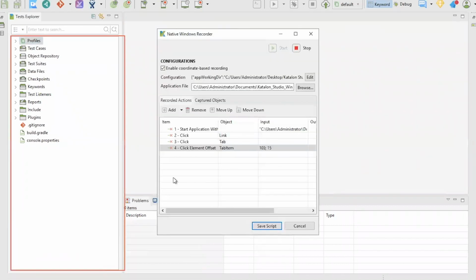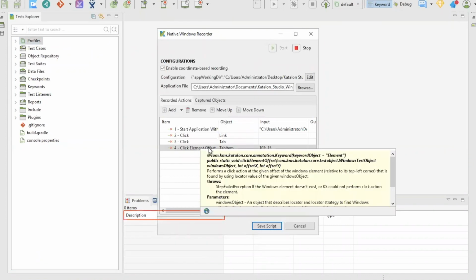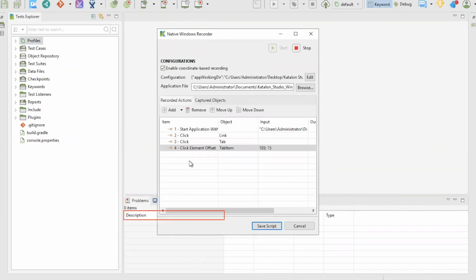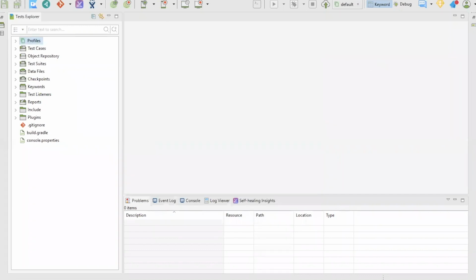Just go back to recording, and now a click element offset keyword is going to be applied, and it will locate the position based on the parent that it can detect, with the position that we click. In such a way, we can interact with the element more precisely, even elements that we could not locate before. Right. So just cancel it.